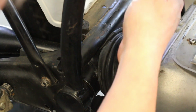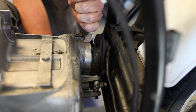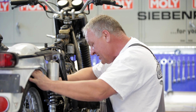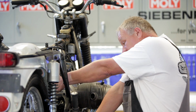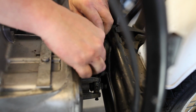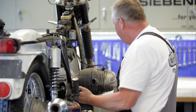Okay, so I've got all the bolts snugged down. This is where having the rear wheel and brake installed comes in, because I'm going to hold the rear brake on while I tighten these bolts. And we're talking pretty tight. If you break a tooth, you probably went too tight, but they need to be pretty tight. Okay, that's all good. Now the boot has to come back on in the clamp. There we go.